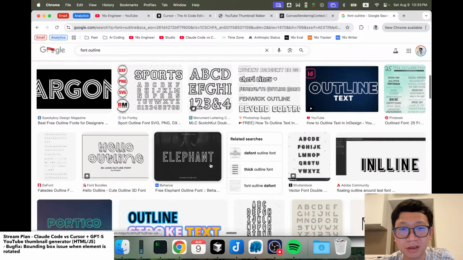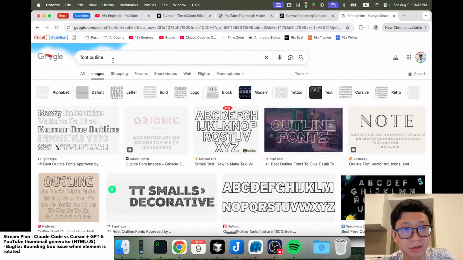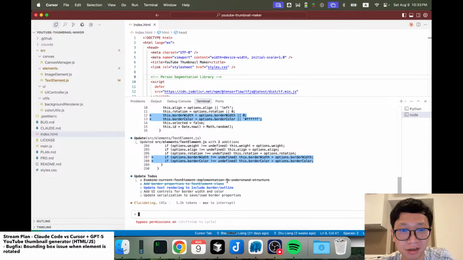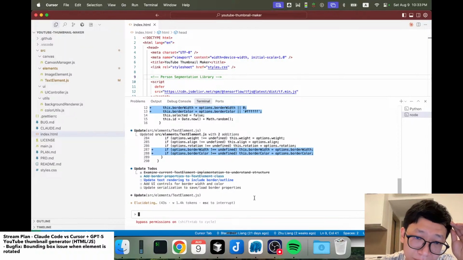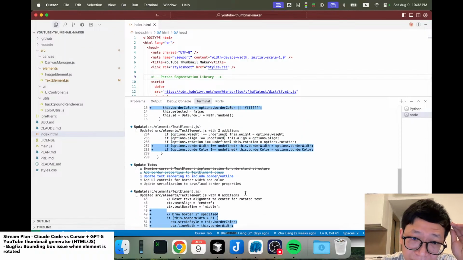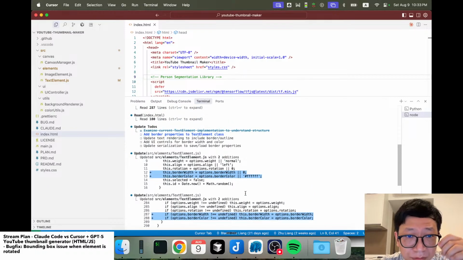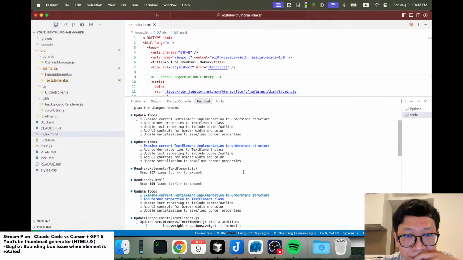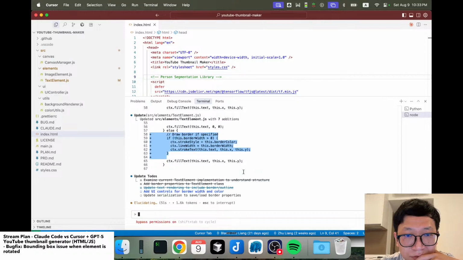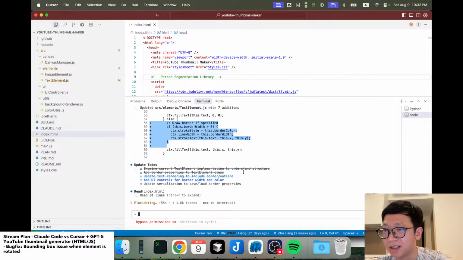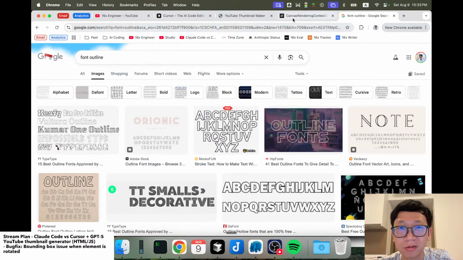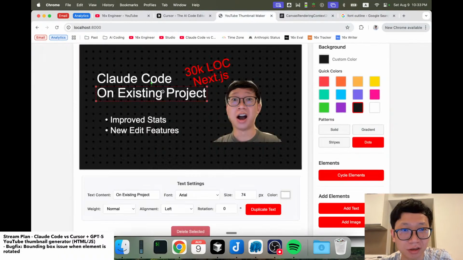Yeah, I think font outline might be the better one. Let's try that. I think this is trying to add the border to the text element itself, not the font, which is not what I want.